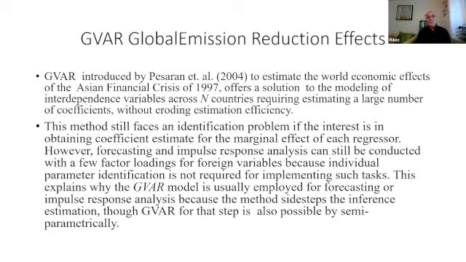model, if you look at some of the applications, is usually employed for forecasting or impulse response analysis rather than inference estimation. Although it is possible to also apply GVAR to inference estimation, it is somewhat more complicated, and you have to rely more heavily on the more traditional semi-parametric analysis. Some of you are familiar with that from my classes. That's a topic we've covered at some length.